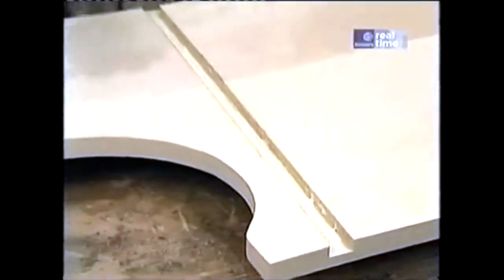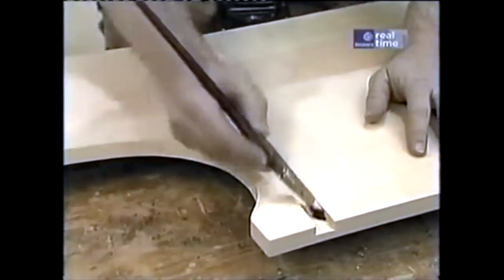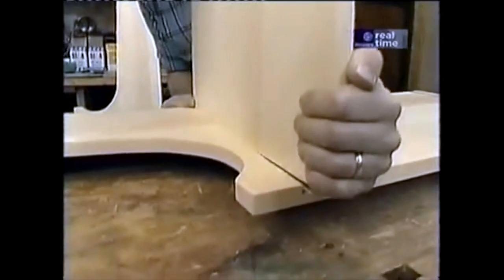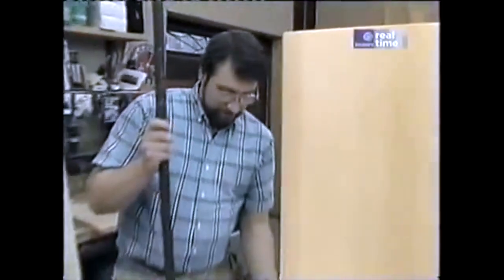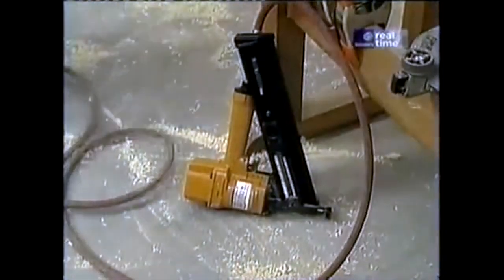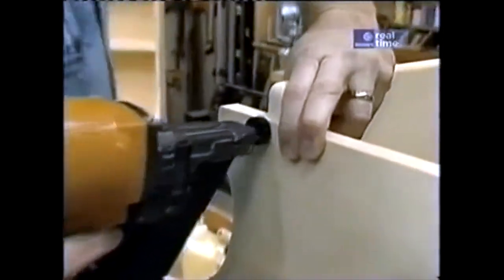Well, now I'm ready for some assembly. A little bit of glue in the dados. Now I'll just set the shelf in. Now I'll temporarily clamp it together. And now I'm ready to nail it together. You could use simple finish nails and a hammer, but here in the shop I like to use my pneumatic tools.